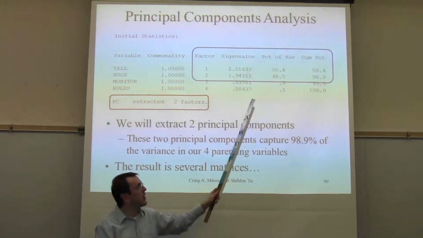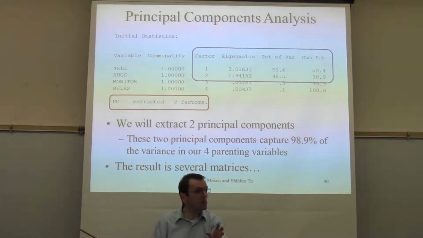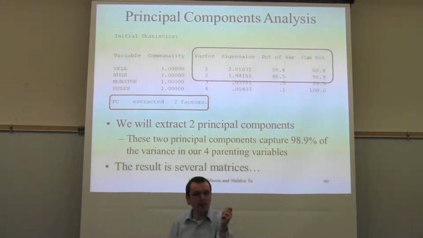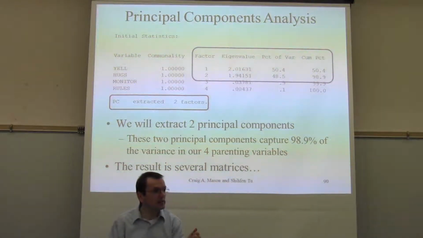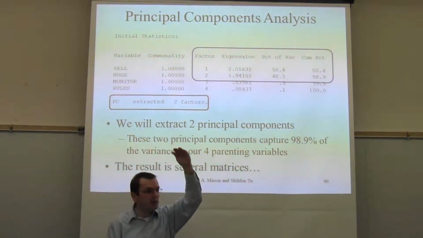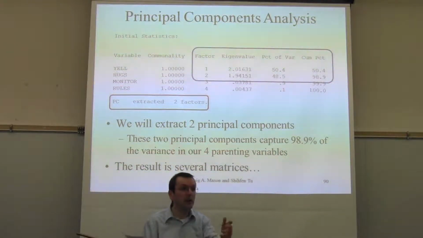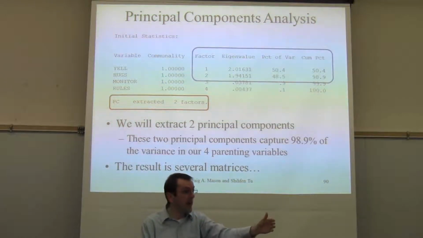Why would we extract a factor if its eigenvalue is 2 or 3, but we don't make a factor that has an eigenvalue of 0.3? Think about where that number comes from. What does 1 tell us? When we're coming up with that sum of the eigenvalues, what does each variable put into that total? The eigenvalues sum to 4. 1 variable adds how much to that?